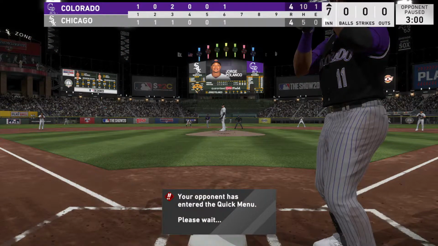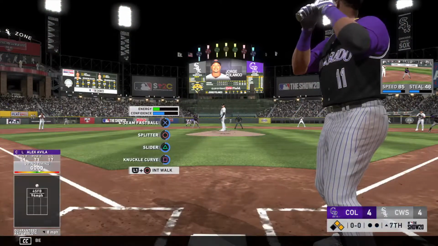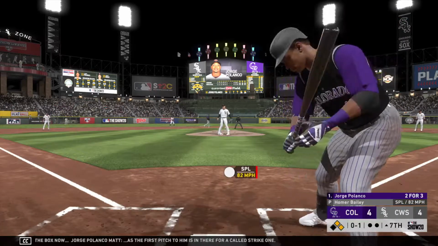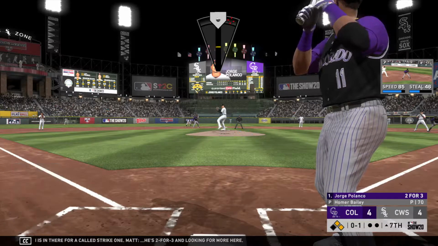The batter, number 11, shortstop, Jorge Polanco. Luis Basabe will come on now and pinch run here. Into the box now, Jorge Polanco, as the first pitch to him is in there for a called strike one. He's 2 for 3 and looking for more here.